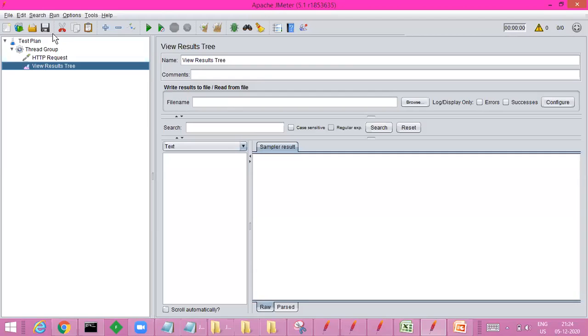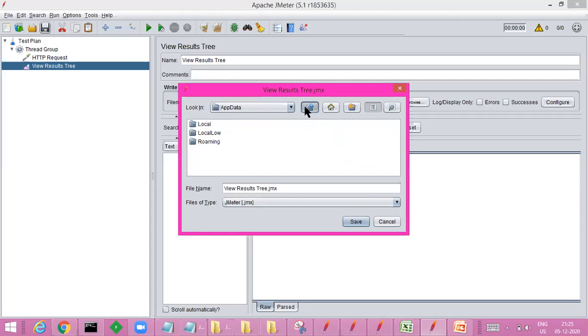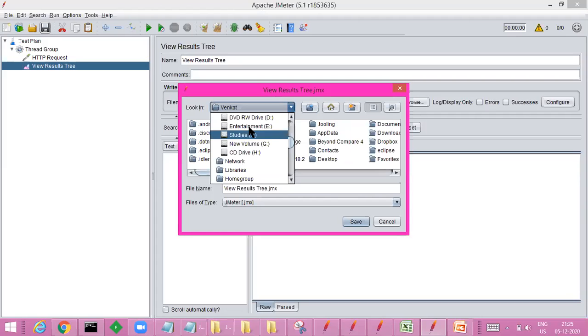Then the next step will be saving my test. I'll click on save here. I just want to save somewhere on my desktop.